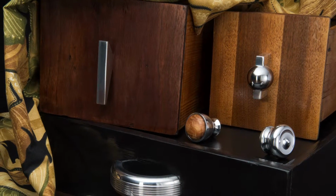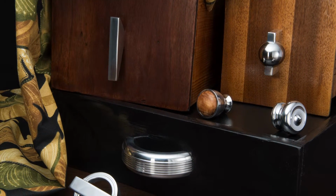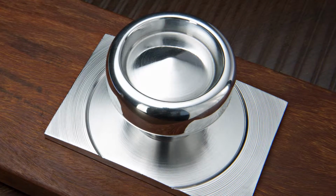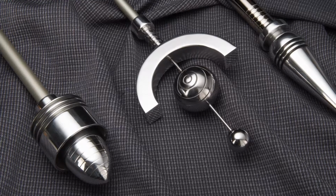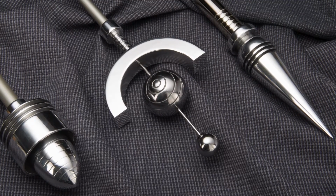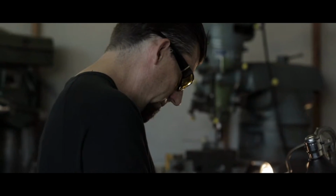Another facet of Edward Albert is our line of decorative and architectural hardware. We spent a full 6 months on this project because we love this aspect of our design. We have over 7 prototypes of doorknobs, 30 knobs and pulls, and 10 curtain rod finials. What you see is a very small portion of what we've made. Al made all of these prototypes in our shop using his lathe and mill.